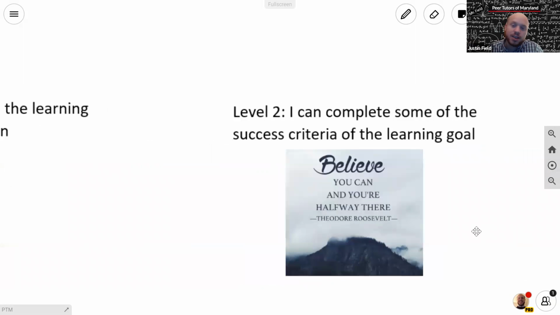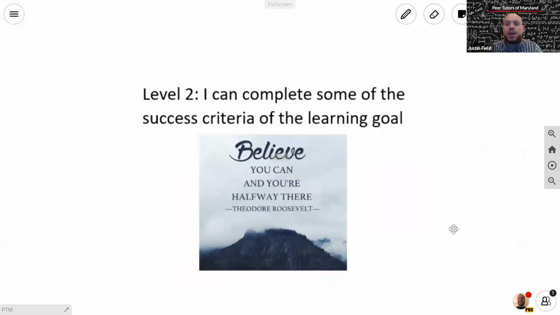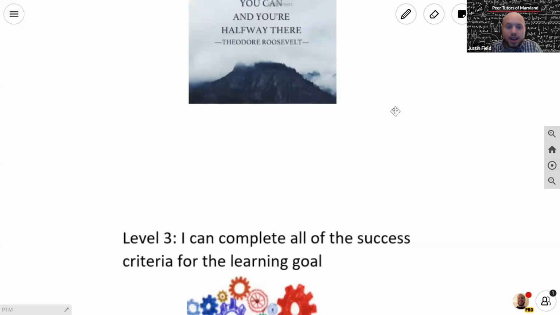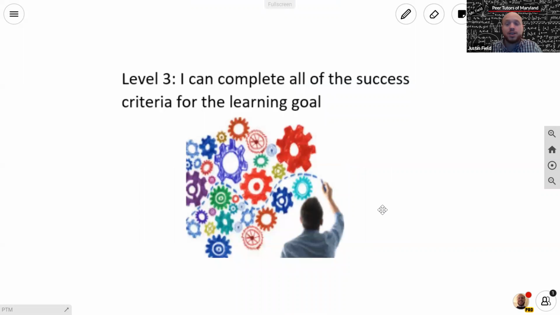And then most over time make it to level 2. That would be you start looking at their work and you see, well, they're starting to put some stuff together, but there's still mistakes. And I wouldn't say they understand it. I wouldn't put them in that category. That's level 2. And then sometimes you look at their work and they progress to, oh, you're getting everything right. So I would call that level 3.